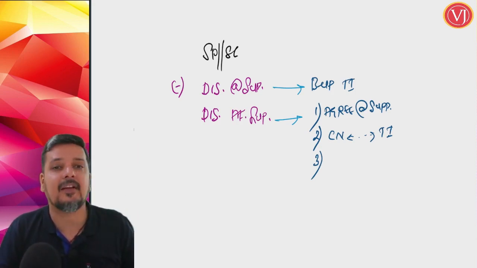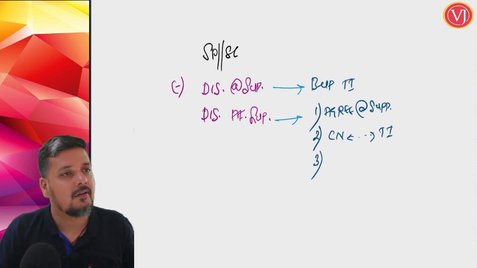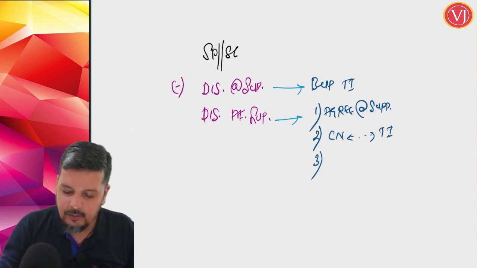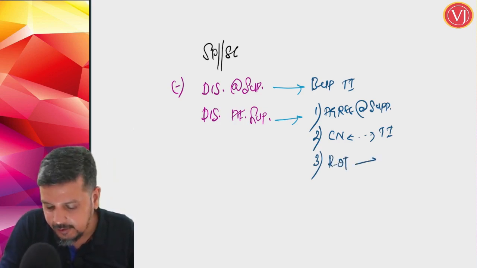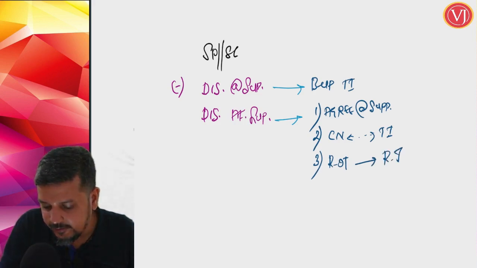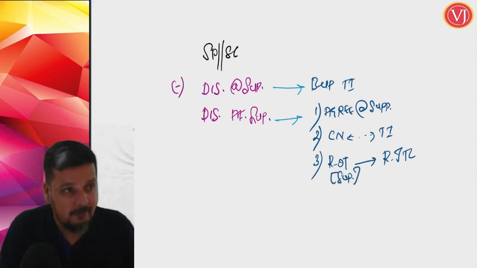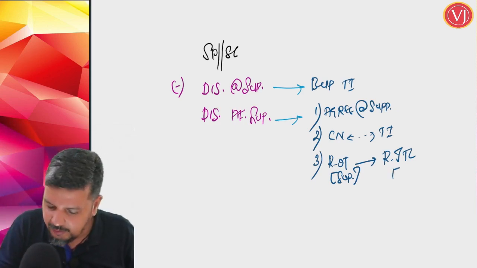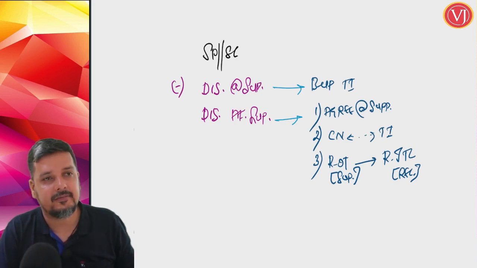You'll reverse 50 paisa. How 50 paisa? 10 rupees multiplied by 5 percent. So earlier you paid 5 rupees, and now you are going to reverse 50 paisa. You can reverse output tax, but only and only if the recipient reverses proportionate input tax credit. The government is talking to the supplier: no worries, you reverse your output tax, but make sure that your recipient reverses proportionate input tax credit.